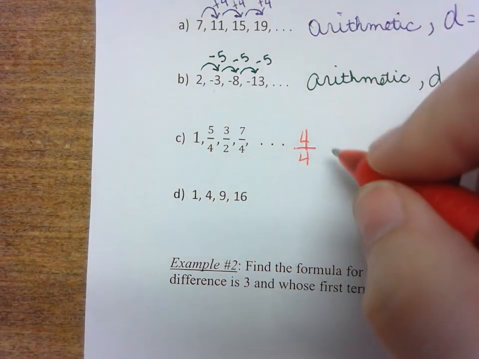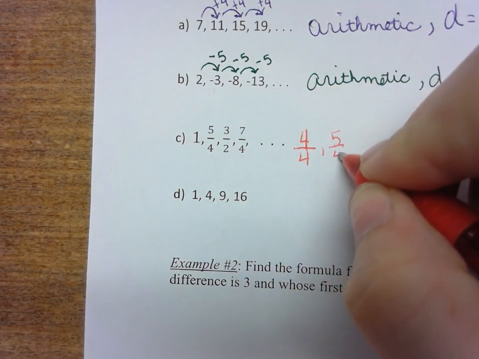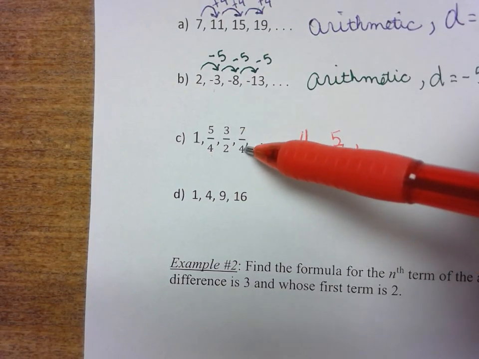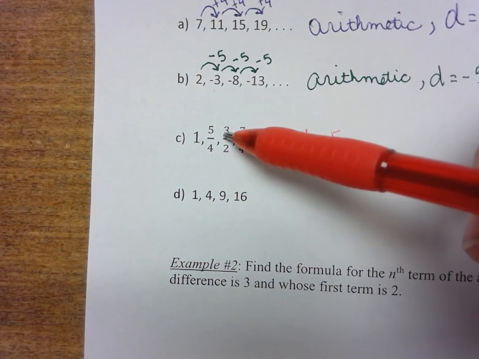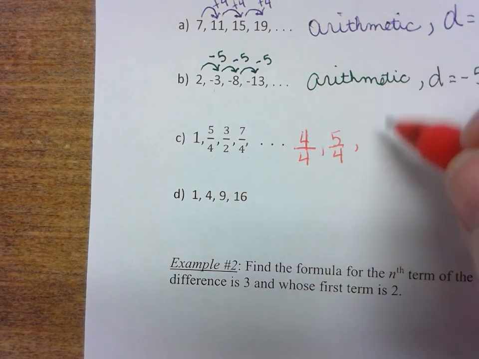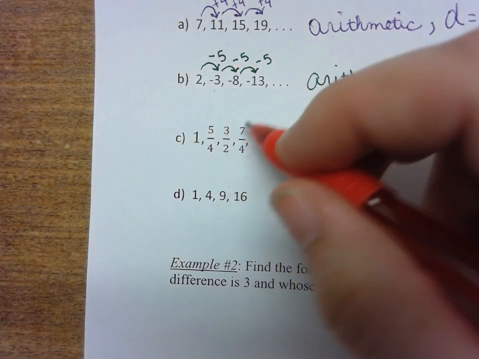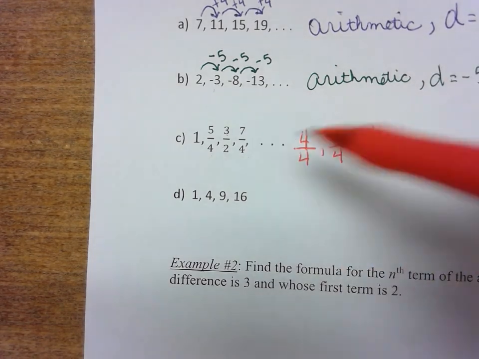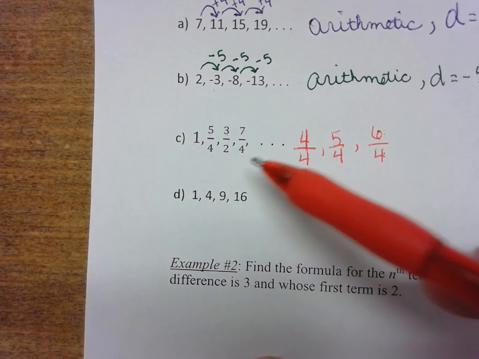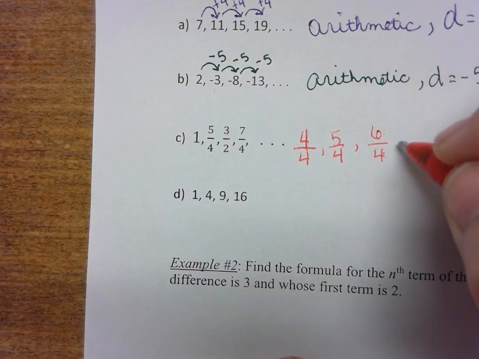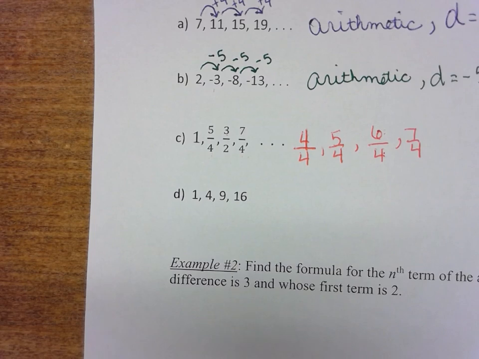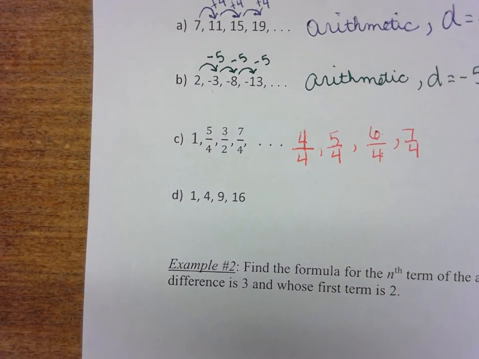1. So that's 5 fourths, what would I have to do to 2 to get to 4? Well, we have to multiply by 2. So 2 times 2 would give us 4. 3 times 2 is 6. Make sure that that still reduces to the same value. 6 over 4 does reduce to 3/2. And then finally 7 fourths. Okay, so now that we have the same denominator for each one, now we can see what's going on.